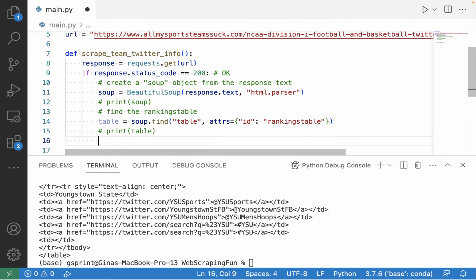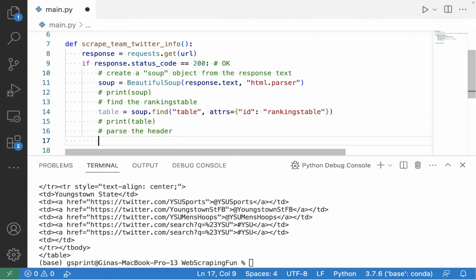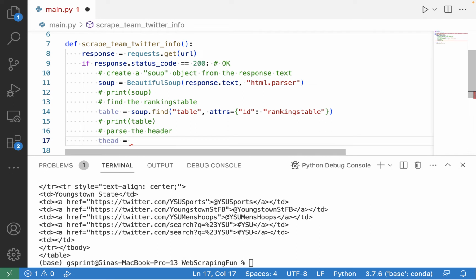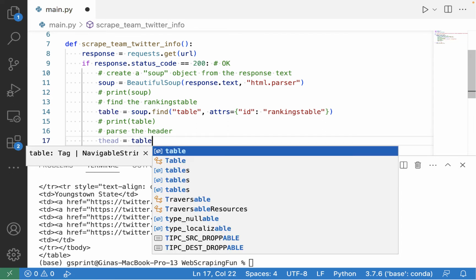Great. Now what we want to do is we want to parse the header. So the header contains all of the names of our columns. So what I want to do is find the thead element in the table. Note that I'm not searching in the entire soup object, just in the table object.